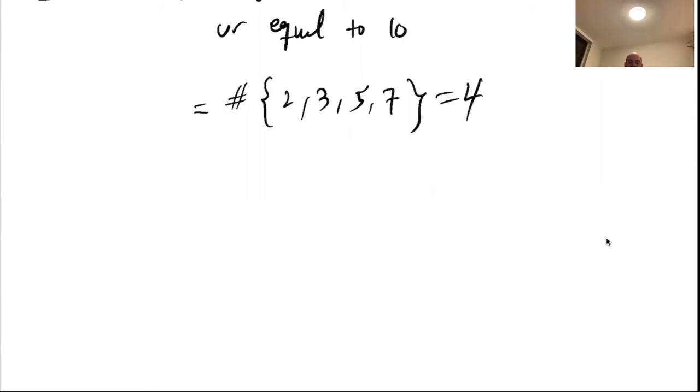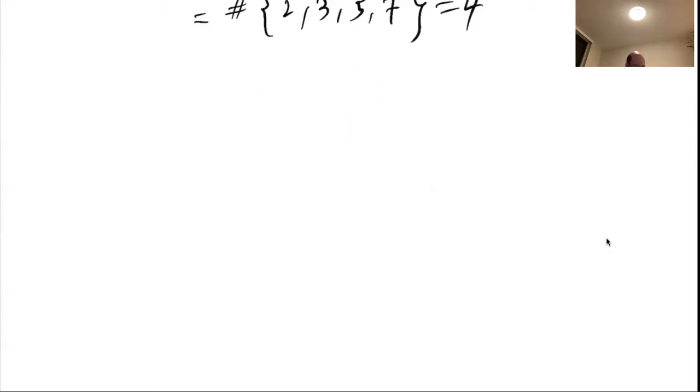Like I said, the pi of a number means the number of prime numbers less than or equal to that number. How many prime numbers do we have? Is it the square root of the given number? Is it the fourth root of the given number? Is it the logarithm of the given number? Now there is a very famous theorem in number theory called the prime number theorem.